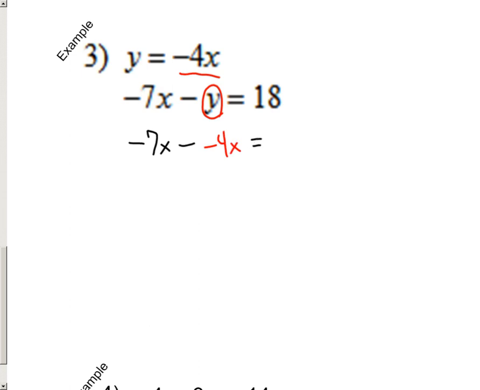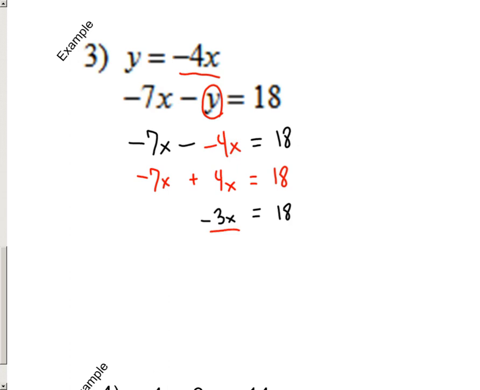The most important thing to remember, though, is that if this is a minus sign right here, it still needs to be here. And then if I'm putting in a negative number or a negative term like this, -4x, I need to put in that negative term, and so we see the minus negative setup, which lets us be able to rewrite it like this. And now I can combine like terms. -7x plus 4x is -3x.